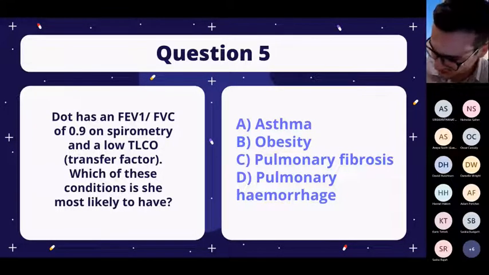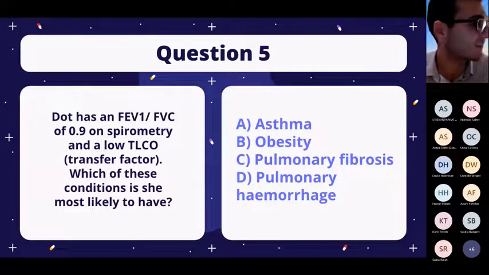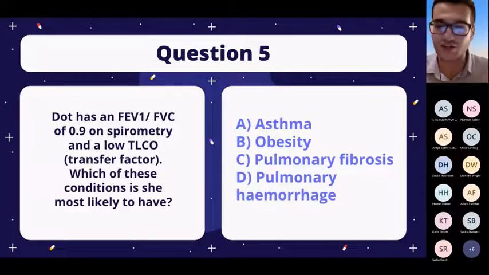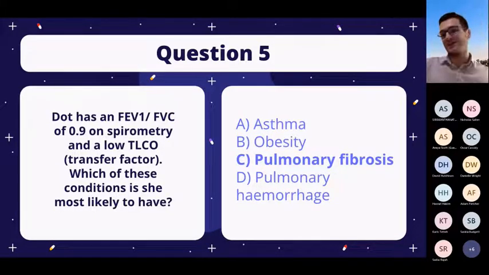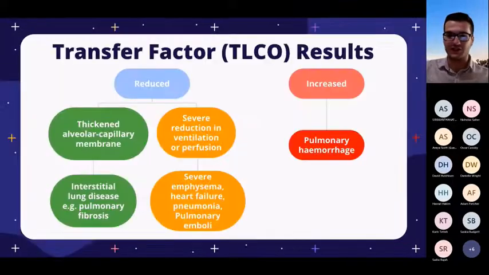All right, you've actually mainly done extremely well on this question. Most people putting C. Got a few other things there, but mainly C's, which is excellent. It's pulmonary fibrosis. So you all remembered that 0.9 on spirometry equals restrictive, so it's not going to be asthma. That's great. It's going to be something like obesity, pulmonary fibrosis, and something along those lines.